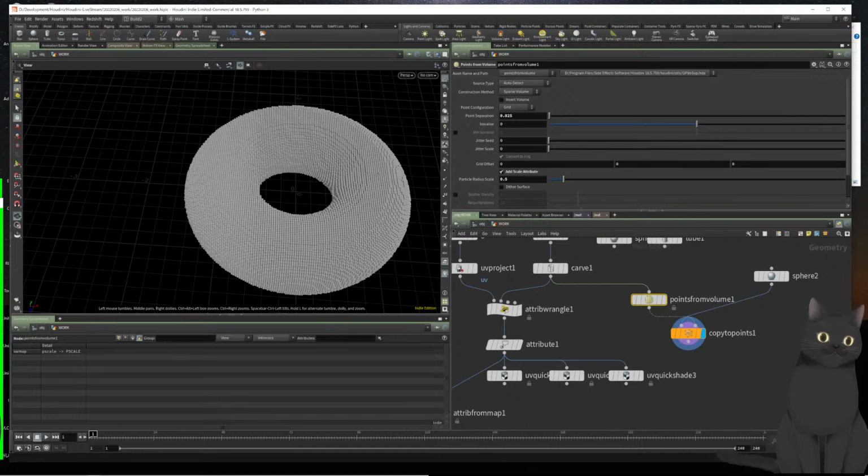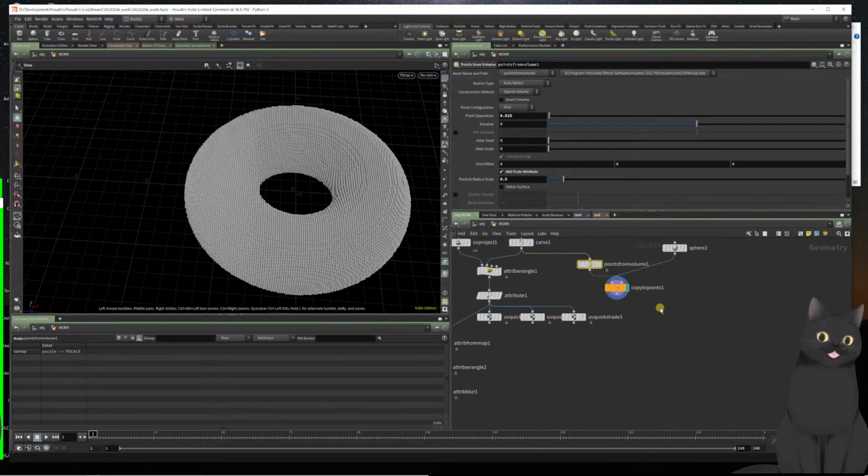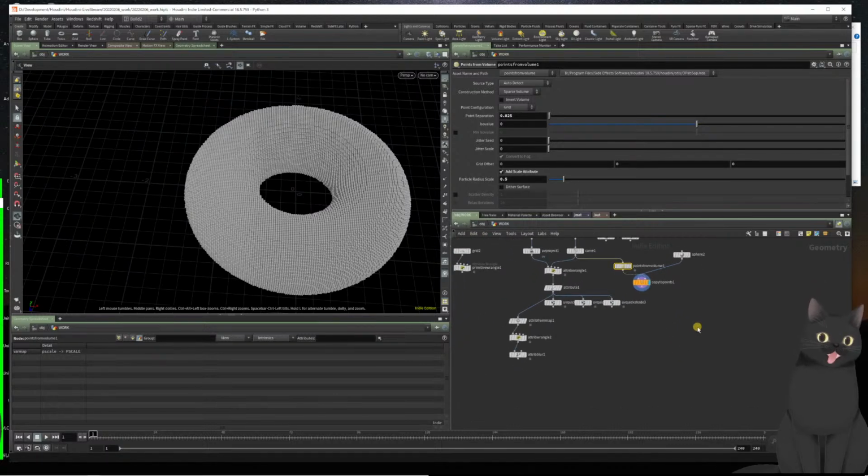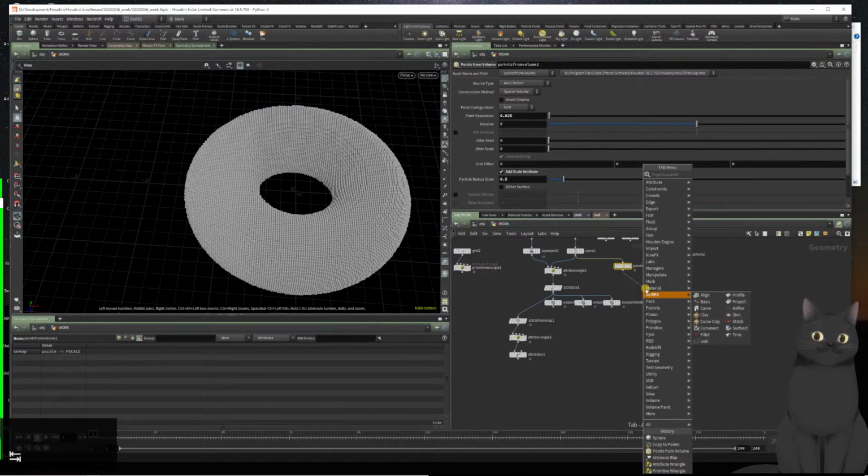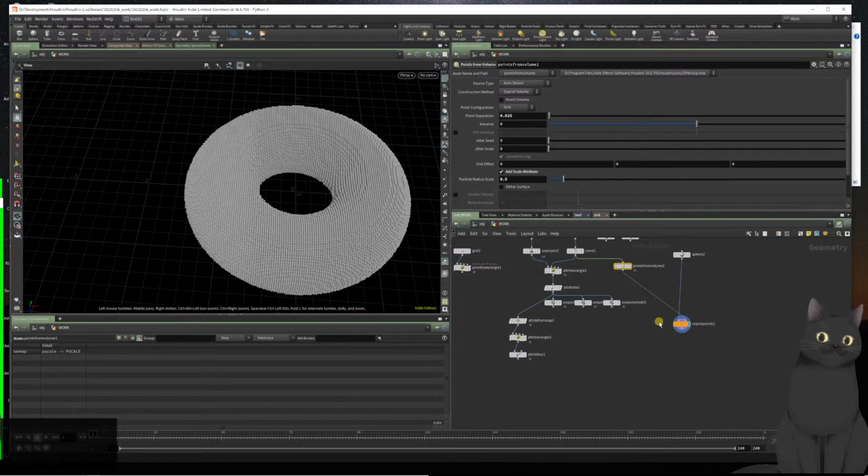And then if I want to, I can transfer or project the color attribute. There's a couple different ways to do it. One is using this attribute transfer. So this will spatially find the nearest ones.